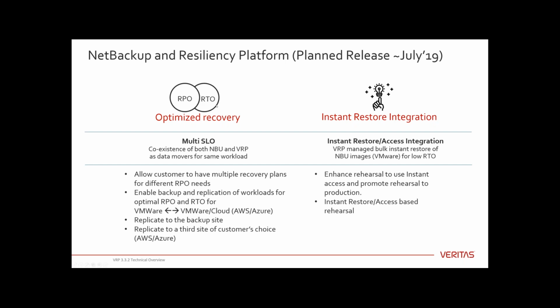Another interesting use case is that you may want a really quick RPO, 5 minutes or less, between site 1 and site 2, but then you want to do something else, like a backup image replication between site 1 and site 3, if you have a 3rd or 4th or 5th site. So you can do really quick replication to one site, and then something a little slower for a dev or test site, or something of lower priority where you don't need that instant replication.